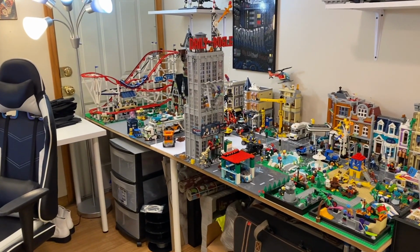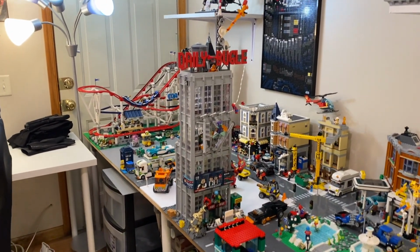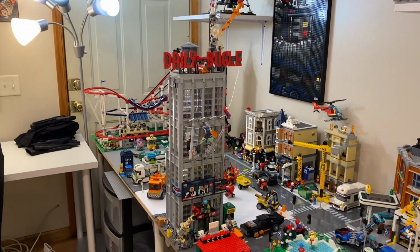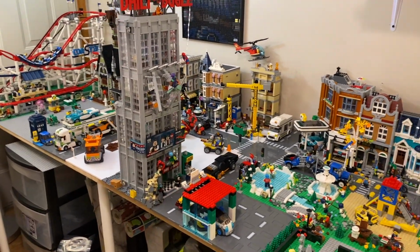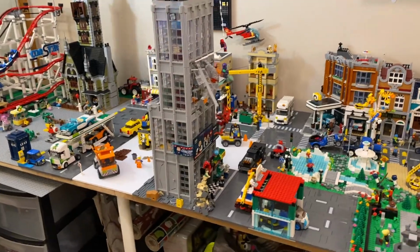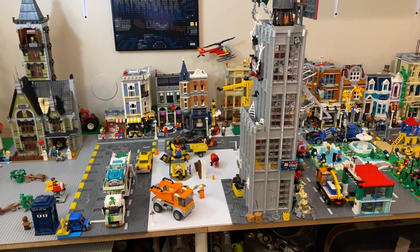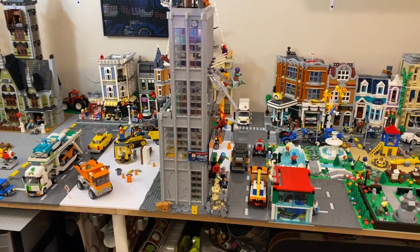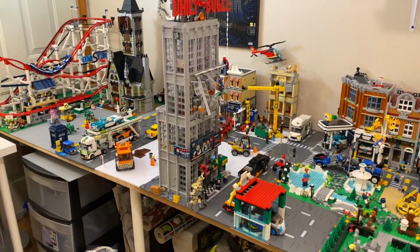How good does that look there? So I have obviously all of the minifigs and everything all set up in a battle, but first things first, just gonna kind of show you where it is at. And yeah, it's big. It definitely looks big. It definitely feels big compared to the other modulars, but at the same time, it really doesn't feel overwhelming. It doesn't feel like it's too big.